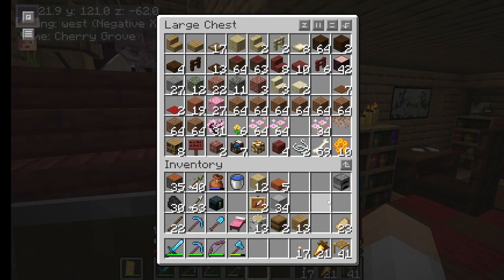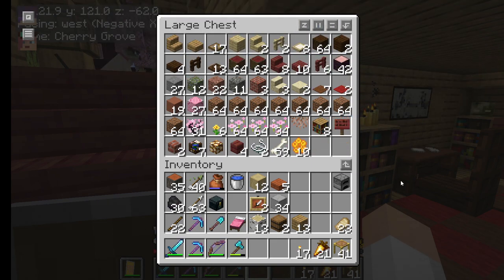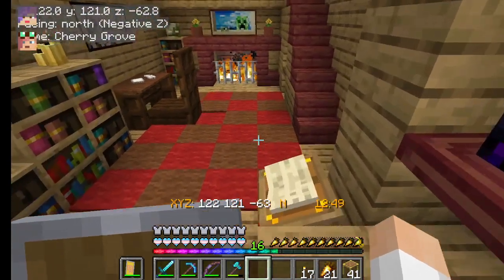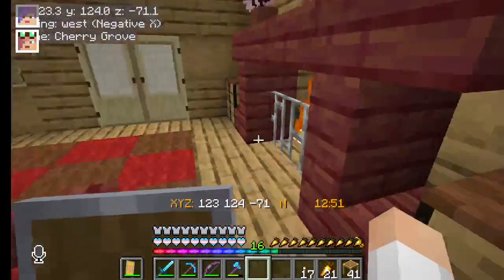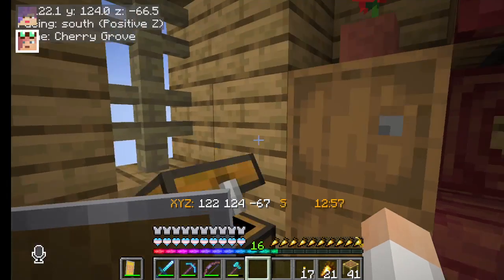My trapdoors are slowly oxidizing. Slowly, slowly. There's a few greeny looking ones in there. Yeah, I noticed they were. So I wasn't really paying attention.